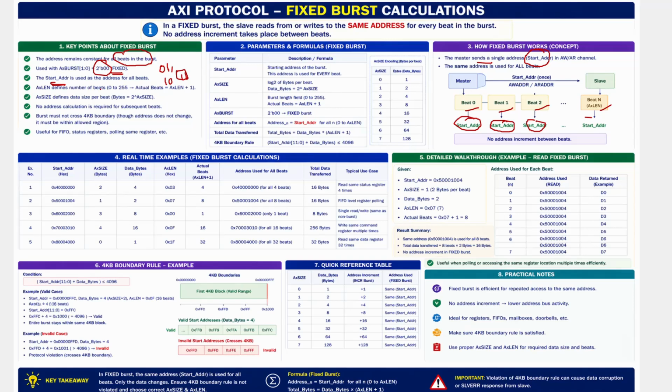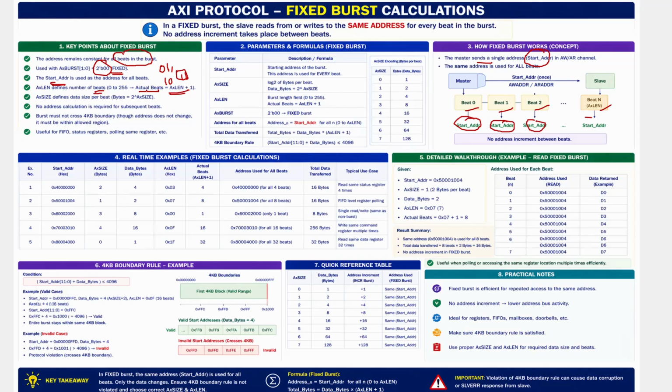How do we calculate the byte lanes, and how many beats are we transferring? The AxLEN tells us that. The actual beats, or burst length, tells you how many beats you are transferring.